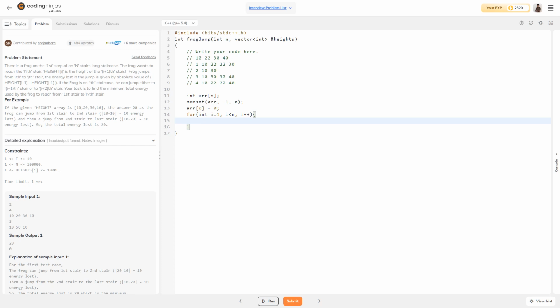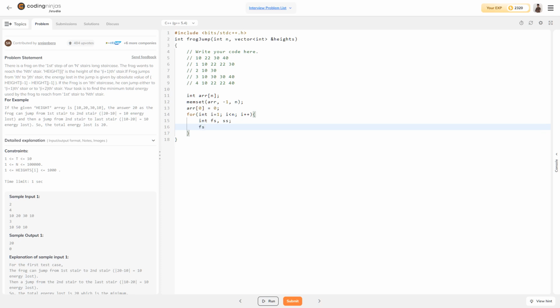Now we have to check one condition, that either he can jump one step or two steps. So I'll initialize int first step, second step.